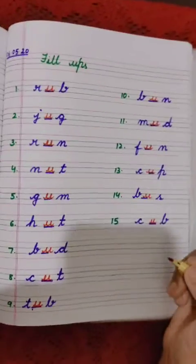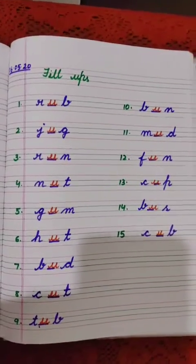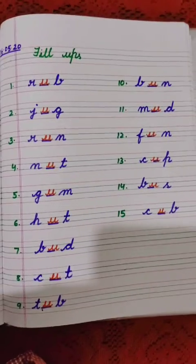Now, you will also practice these words where? In your English notebook. Okay, my dear students?